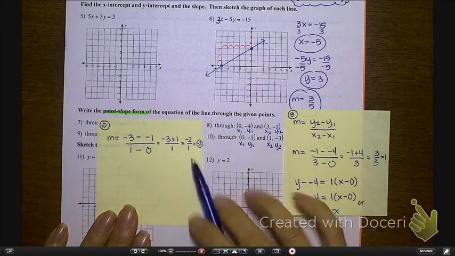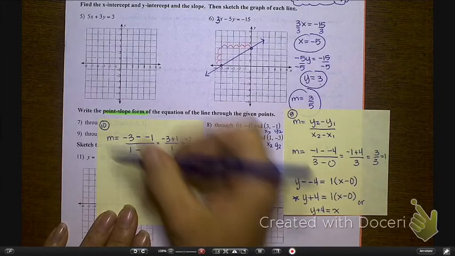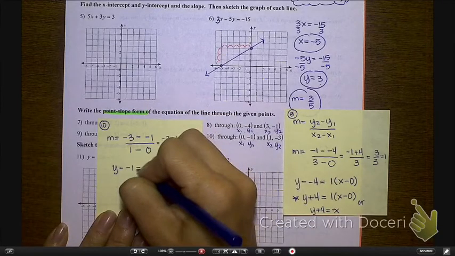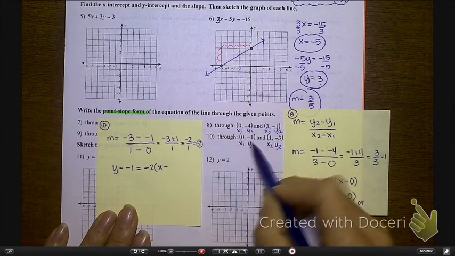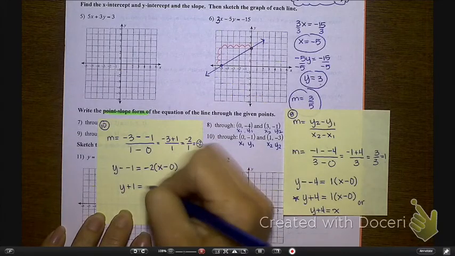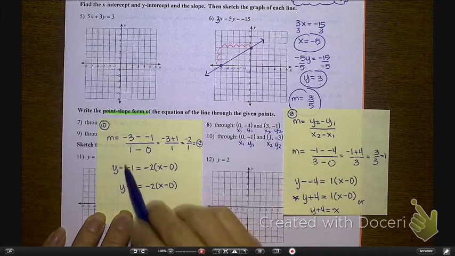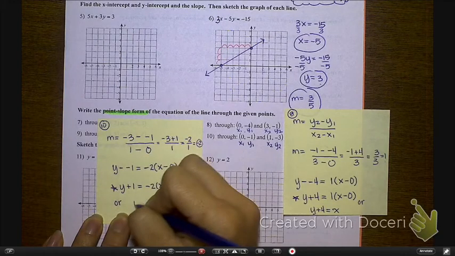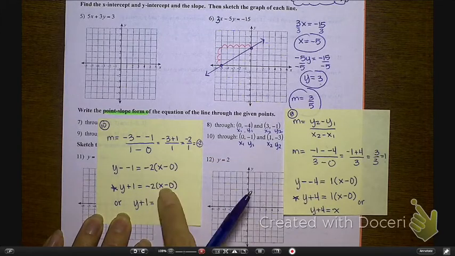Okay, now that we have our slope, we're going to use our point and our slope to write the equation of the line. So the equation of the line will be y minus y1 equals m was -2, times x minus x1. x1 was 0. Okay, you could write your final answer like this, with turning this double negative into a positive. Okay, you could also, I would also accept this if you wanted to simplify where there was the 0. I would also accept this just 2 times x.